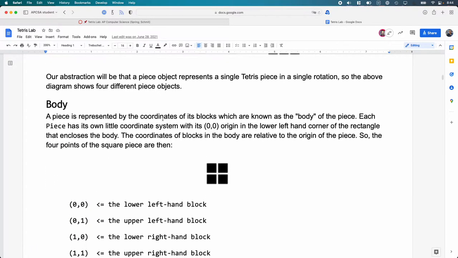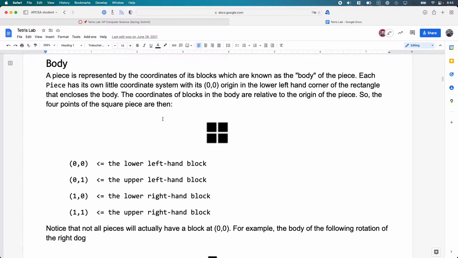So in order to get the performance we need, the piece class has several instance variables, which you are going to pre-calculate in the constructor for the piece class. So I want to go through what those are, because this is what we're going to focus on in the beginning to explain how we model a piece. Fundamentally, a piece is completely described by its body. And the body is an array of points that describes each pixel that makes up the piece.